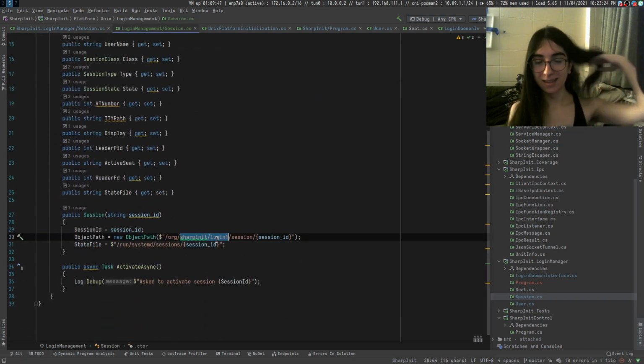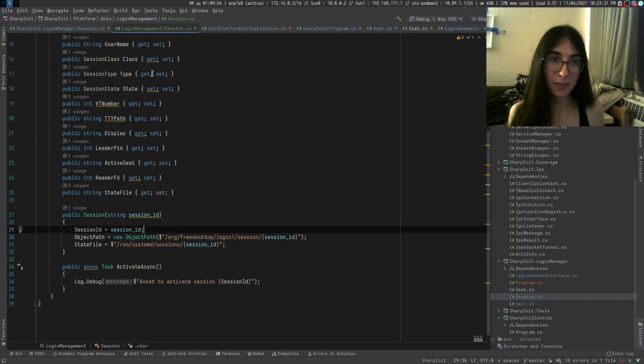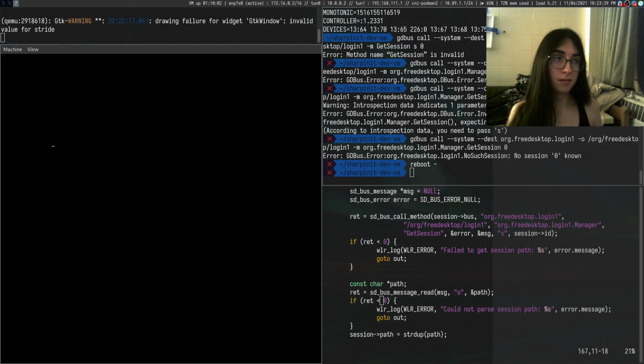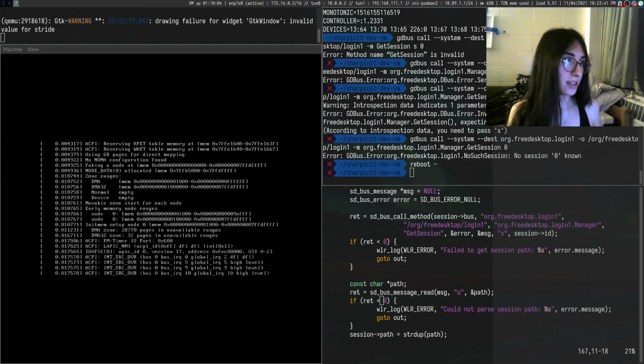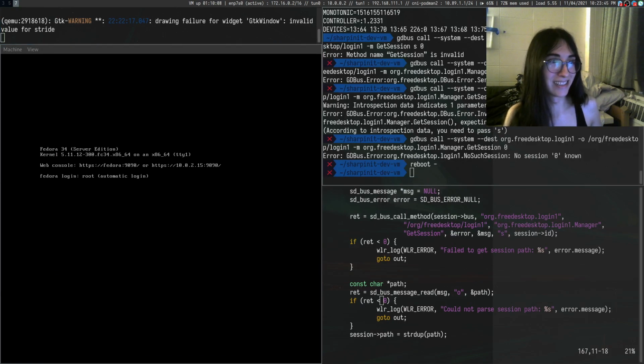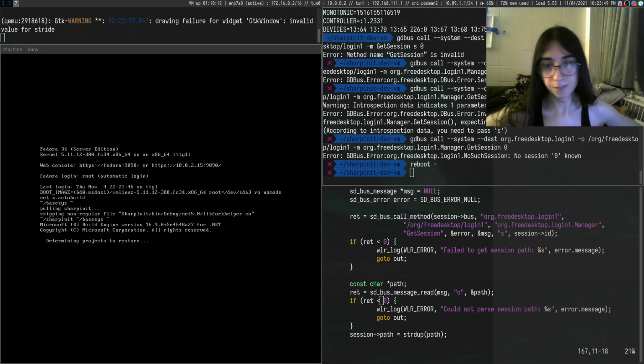Oh, the object path, of course. I will just rename that for now because it was org.sharpen.it. And I initially wanted to keep a separate namespace. But you can see how that's cumbersome for trying to be a drop-in replacement for another piece of software.